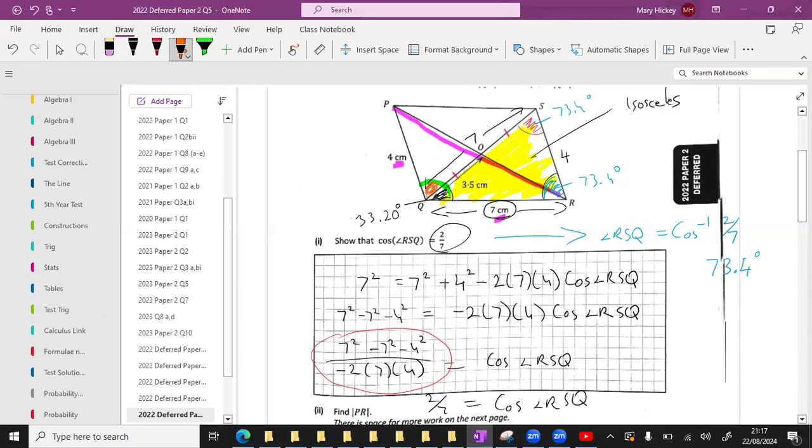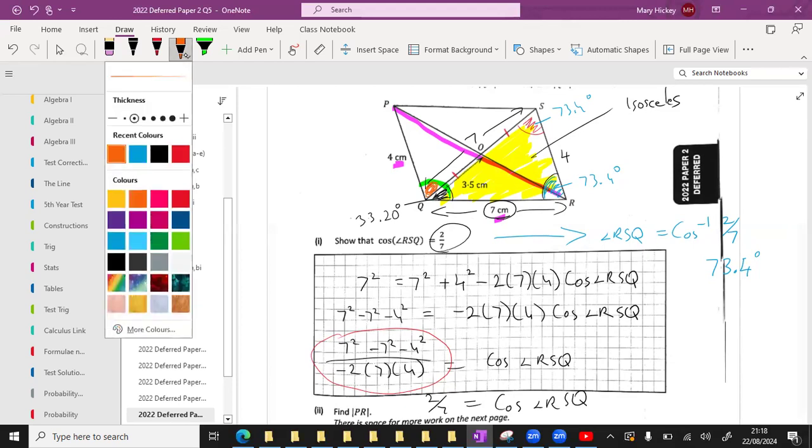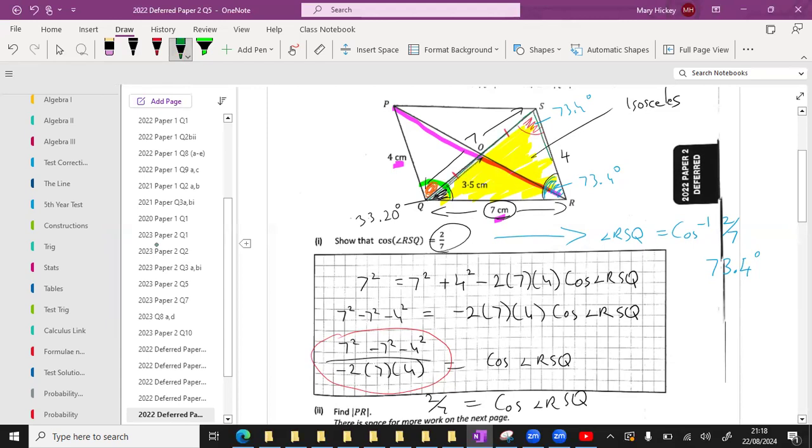And the other interesting thing is, because it's a parallelogram, I do in fact have the angle in orange as well, because remember, they're alternate angles. I'll use a different color here just to point it out. So do you see the Z shape there? Hopefully you can. So the angle up here is an alternate angle to where I have the orange marking. So that angle is 73.4 degrees.